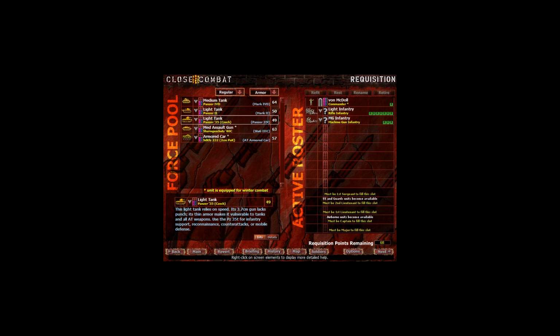This light tank relies on speed. Its 3.7cm gun lacks punch. Its thin armour makes it vulnerable to tanks and all anti-tank weapons. Use the Panzer 35T for infantry support, reconnaissance, counterattacks, or mobile defence. It is equipped with an MG37T in the bow, a 3.7cm L40T cannon, an MG37T coax, and the crew have Walther P38 pistols.